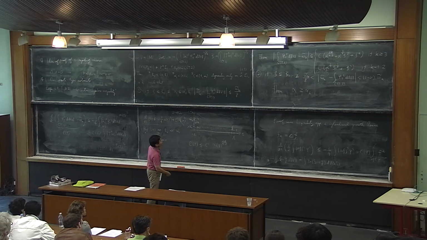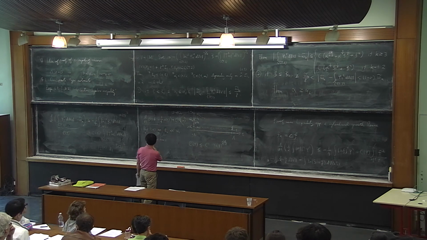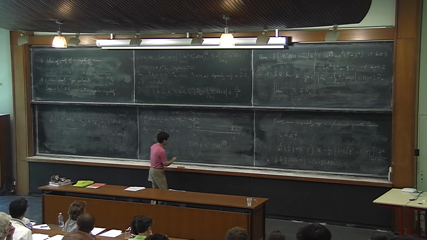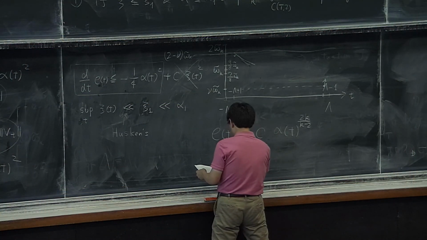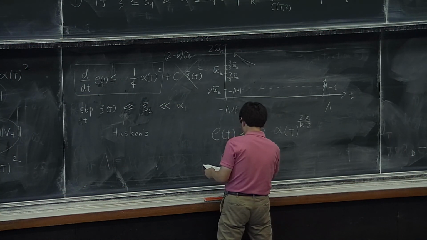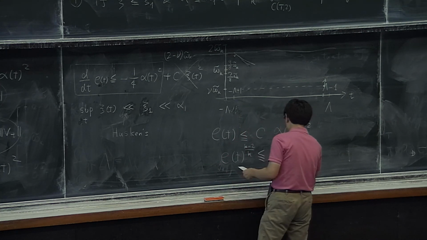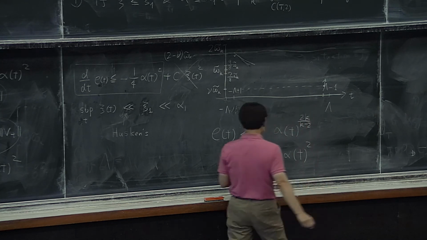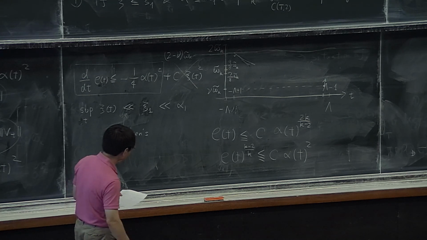By the way, et, just a moment. That's kind of strange. Oh, wait, maybe there's something wrong. Oh, yeah, I guess that's okay. So now what we have is that et of k minus 2 is less than a constant times alpha t squared, right? That's the same thing, with a different constant, of course.